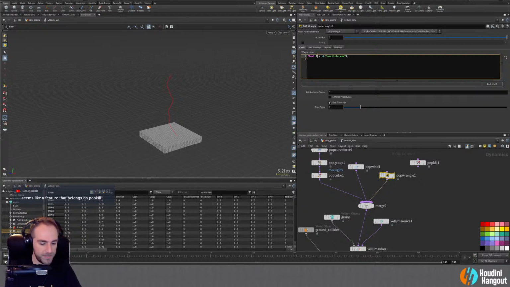Actually, what I'm going to do is do life, not particle age, particle life. And then we'll do float life var, which is just going to be equal to channel particle life. We'll just call this life variation.